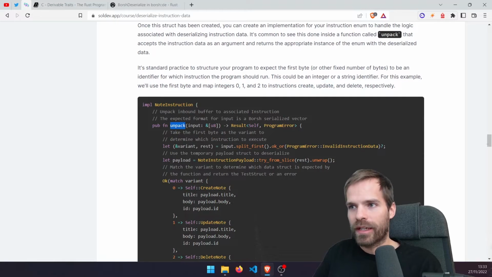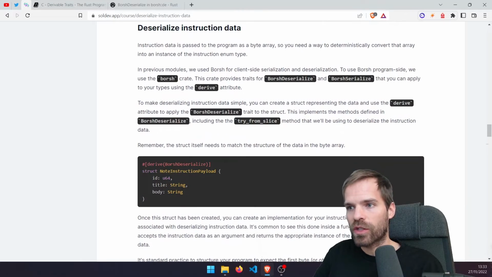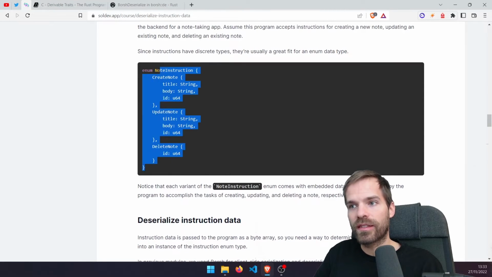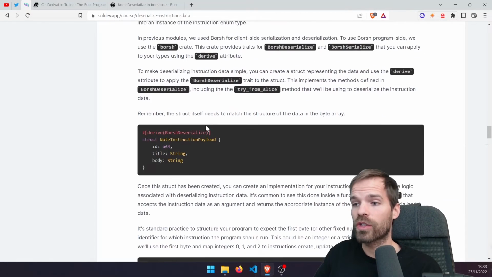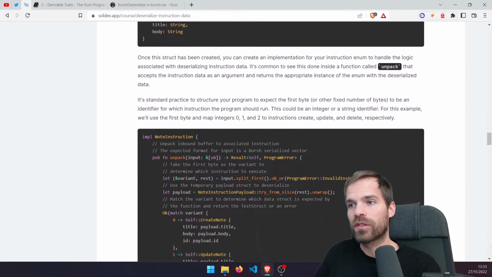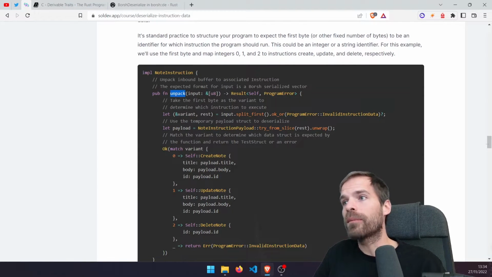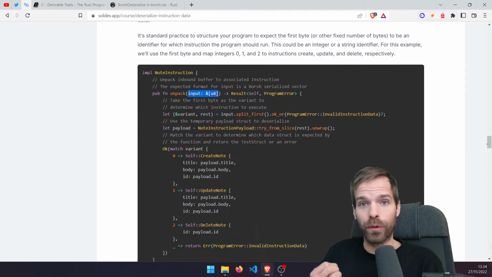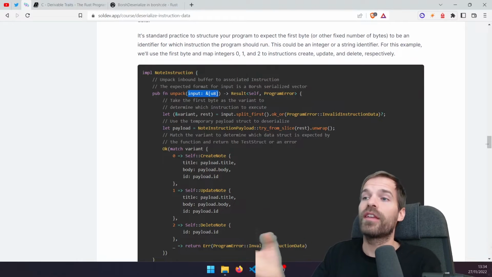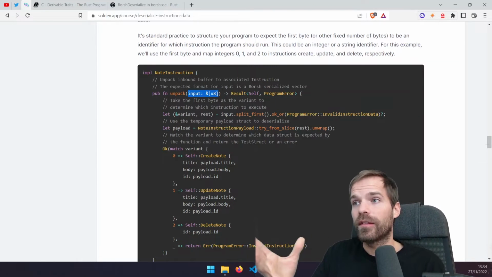Our unpack method for the node instruction, so the node instruction, we had that up here, that's the enum that defines our possible instructions. And then the implementation, we create a method, we can name it whatever, but usually you call it unpack. It takes the input slice, so that's the instruction data that it gets when the program is invoked.